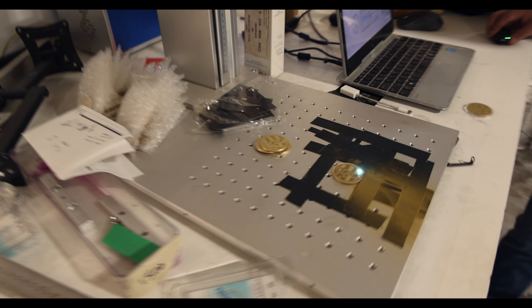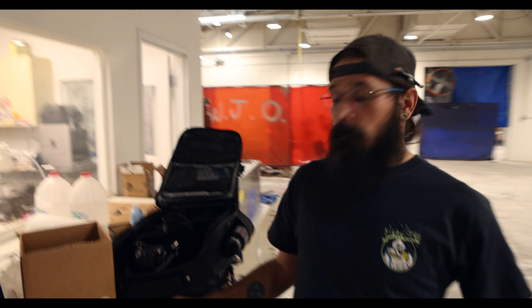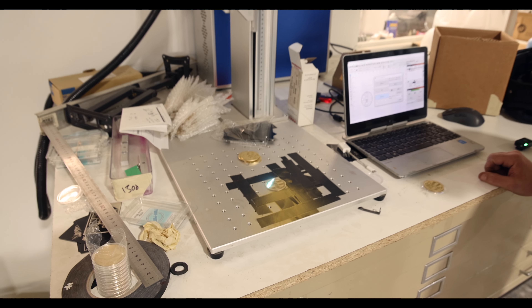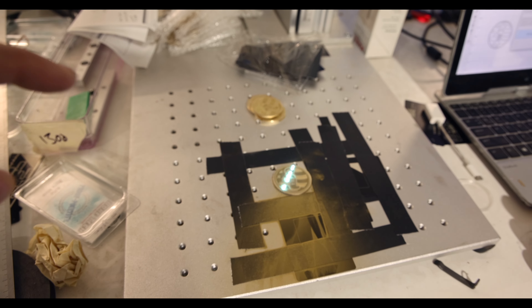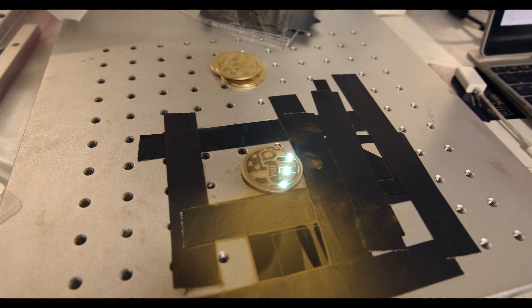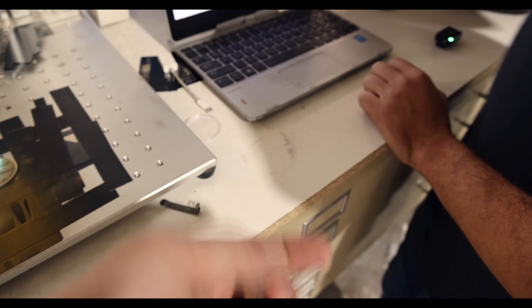Here we are lasering the COA coins that we're going to do with this next batch. What's your favorite part about lasers? Just the laser — it is pretty crazy. It kind of hurts your eyes just a little bit if you look right into it. In case you haven't noticed, we have this new logo — our 'I' logo with the American flag behind it. Jody, our illustrator, drew that for us, turned out pretty cool. We're going to put these on the back of the coin. There's nothing on the front yet — there's the back.